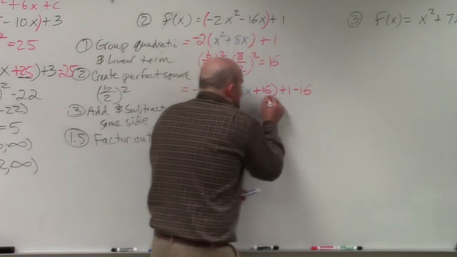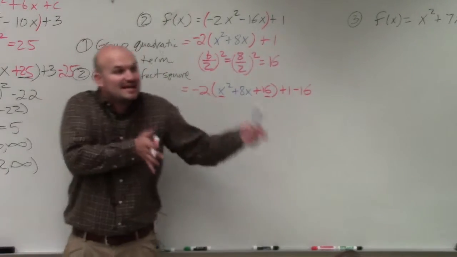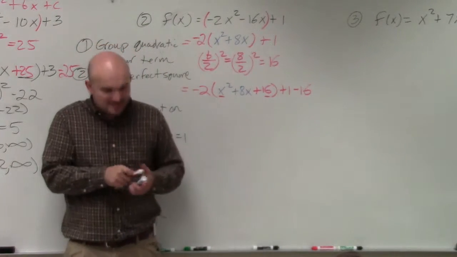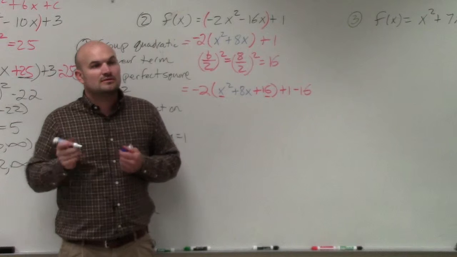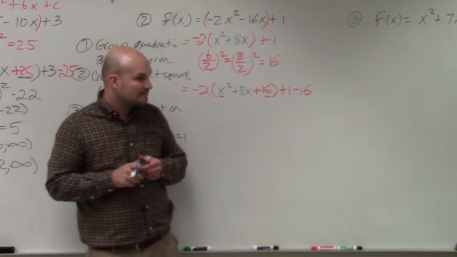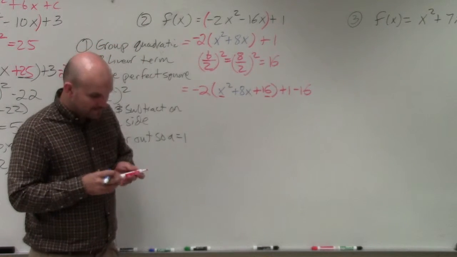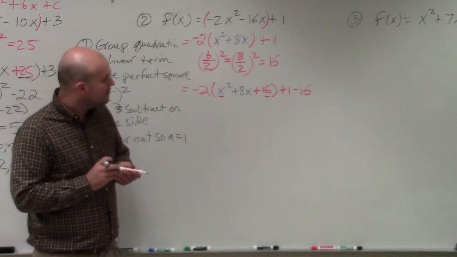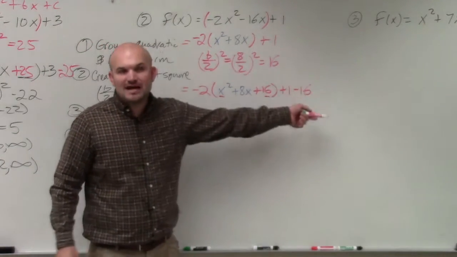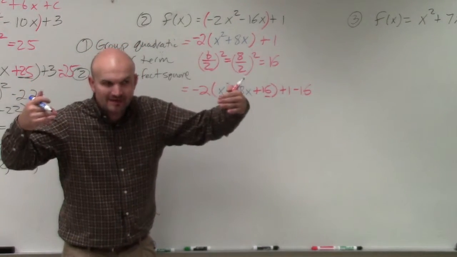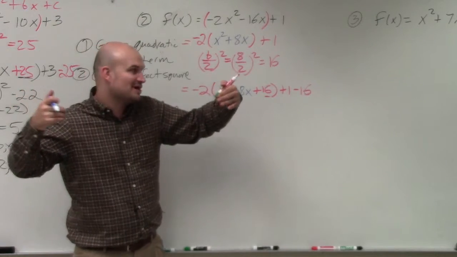Because look at it, is this a perfect square trinomial? Is the first term and the last term square numbers? Yes. Yes, so we can factor it. Yes? Will the outside term of the negative 16, will that always be the opposite of the third term? Yeah, if you add, you have to subtract. However, here's the little caveat that we don't want to forget, because if I keep on talking, I'll forget about it.